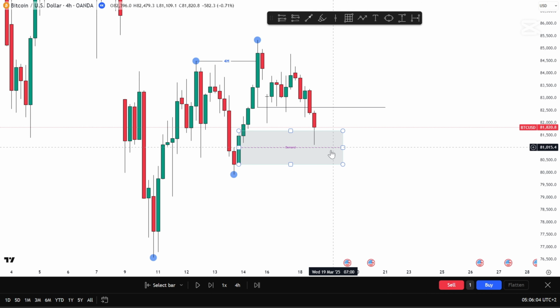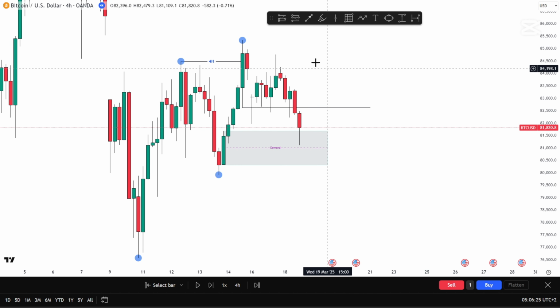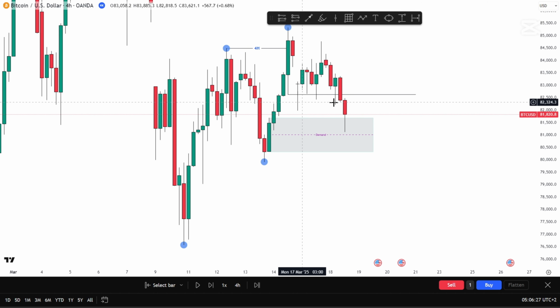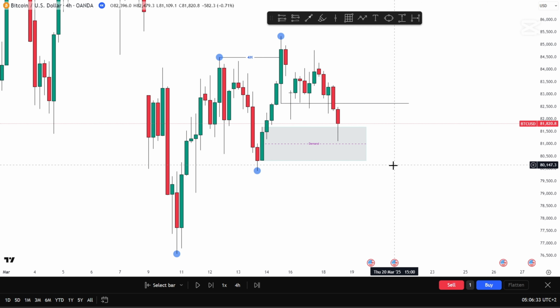So you need to have entry confirmations on your lower time frame that will define a change in reversal of your market. Others love to use indicators, others love to use reversal patterns, say the triangle, the double bottom, the double top, right? Anything that resonates with you that can determine a reversal pattern or a change of trend on the lower time frame is what you need to be using.